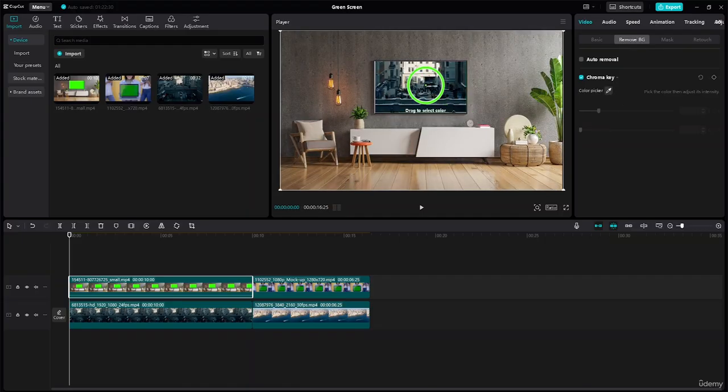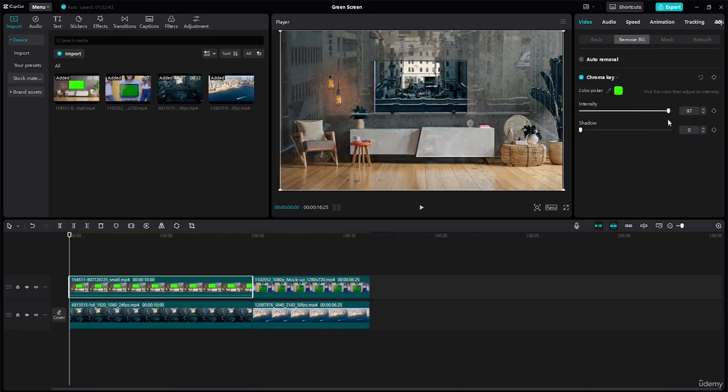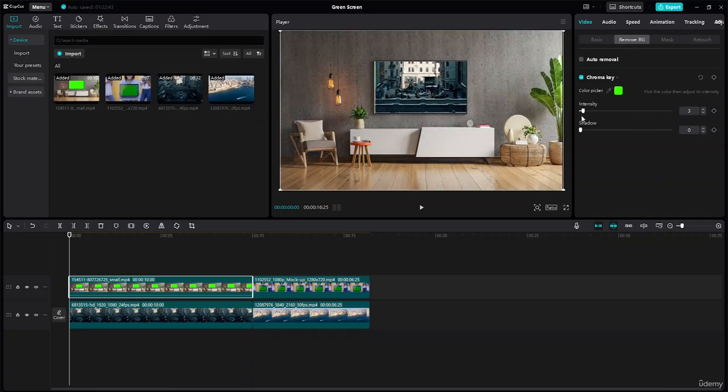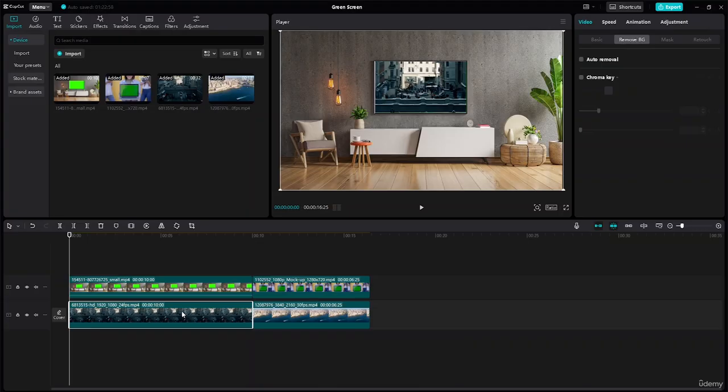And now I will just click on this particular option, and you guys can select the level of intensity, how much you want. Okay, so let's choose the intensity, which is going to be around 15. And now I will just take this particular video, and what I can do is decrease the size accordingly.